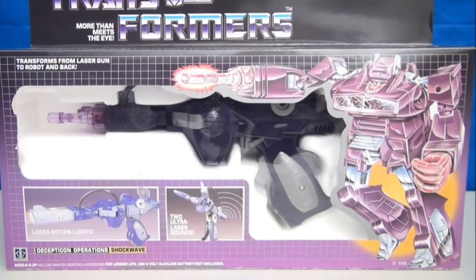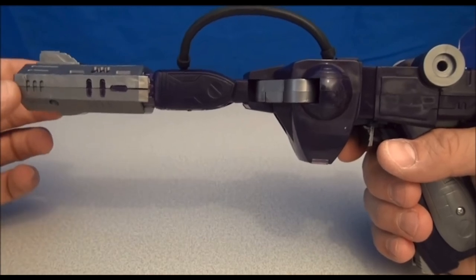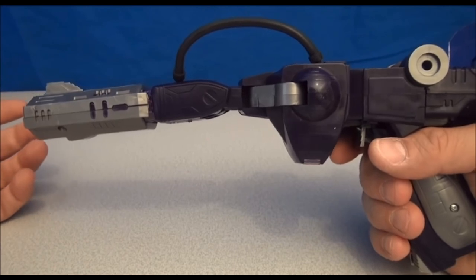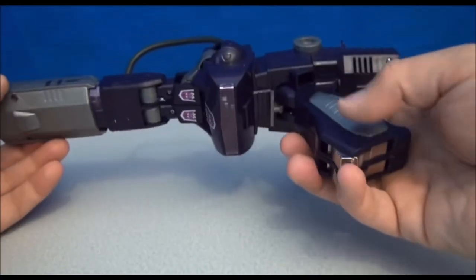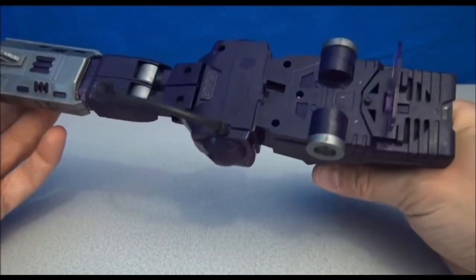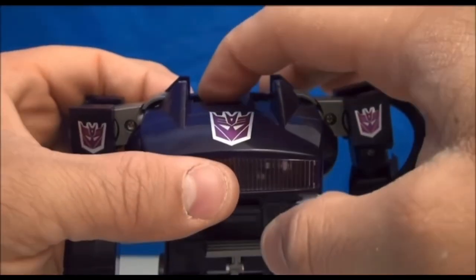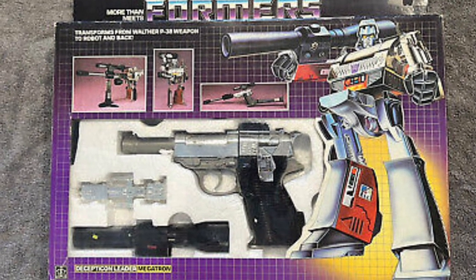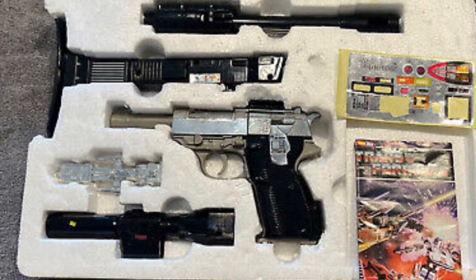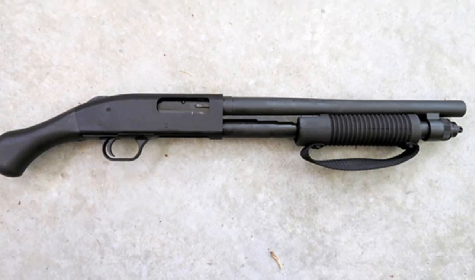Here's a look at the first gun I had that was called Shockwave — a Transformers Generation 1 toy that was a laser pistol. It wasn't a great pistol; the arms wobble up and down and it had a big plastic barrel shroud piece you have to carry around separately when transformed. But it did light up and have sounds. This was actually the first Transformers I bought with my own money, and like Megatron it was a toy gun. Coincidentally, Megatron was the first Transformers toy my father bought for me — and there you have it, I've been playing with guns ever since. I can blame or thank my father for my addiction to guns.